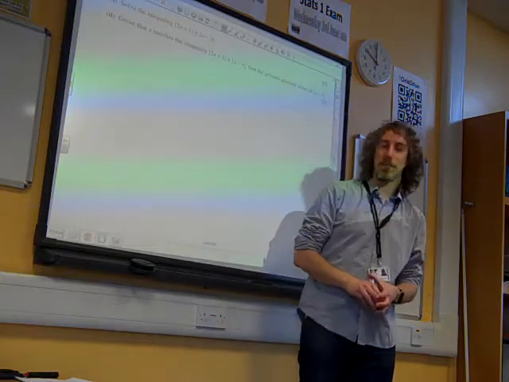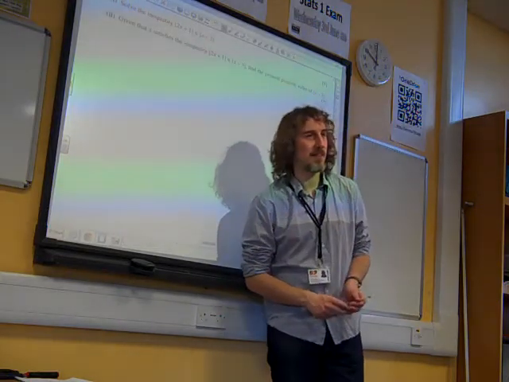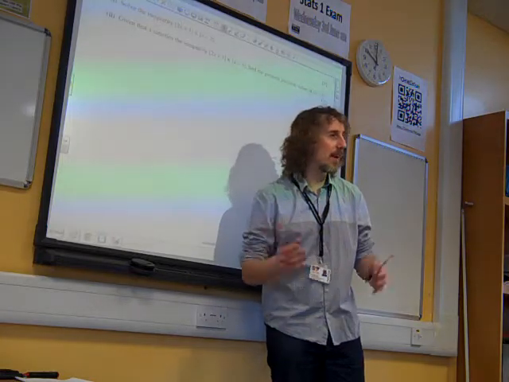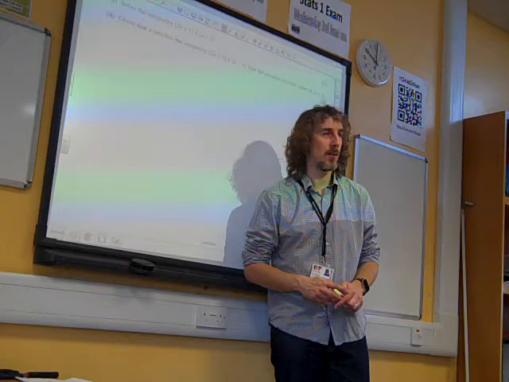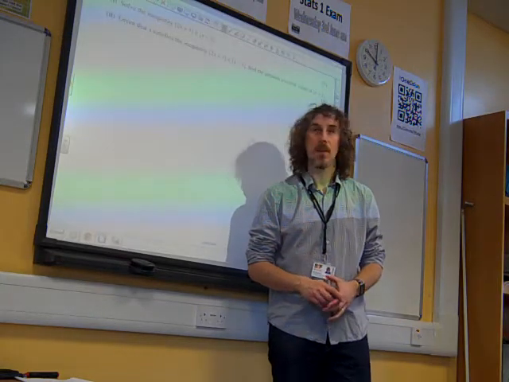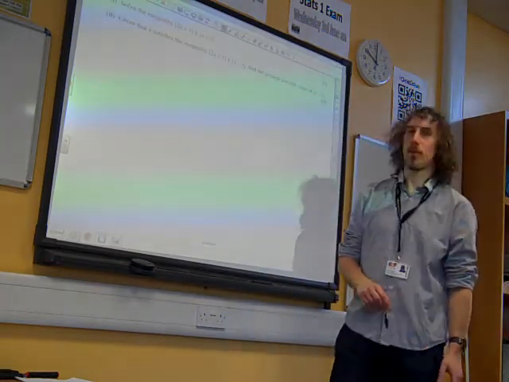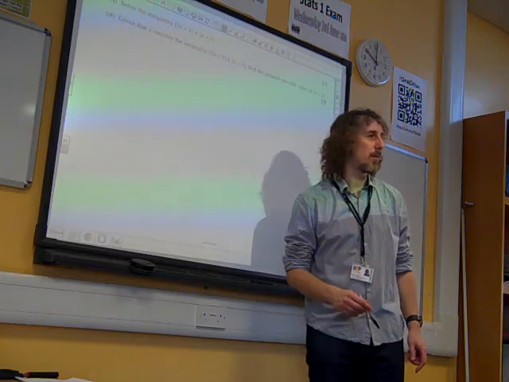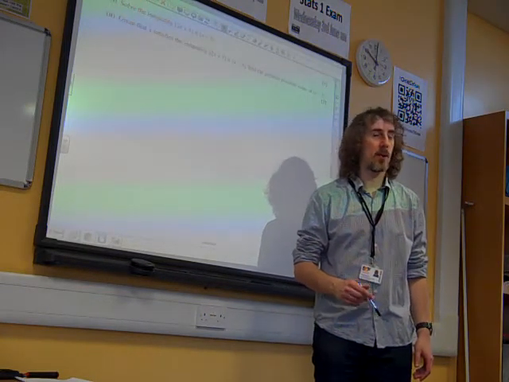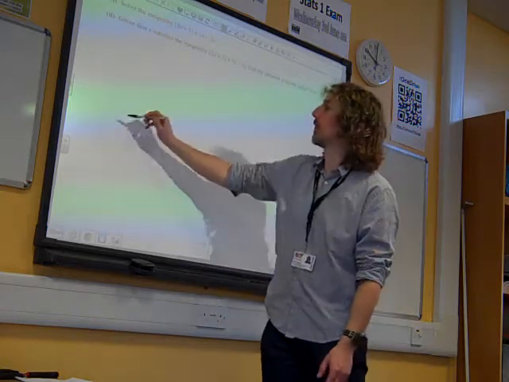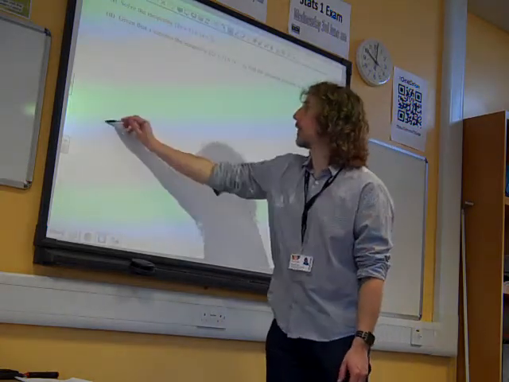I like drawing little graphs for these modulus questions. Again, it's one of those things that I like doing one way, and I know that everybody else does it a different way. But my preferred approach is to do a little sketch, see what it looks like, and then solve the two parts of the equation. I'll maybe show you both ways.